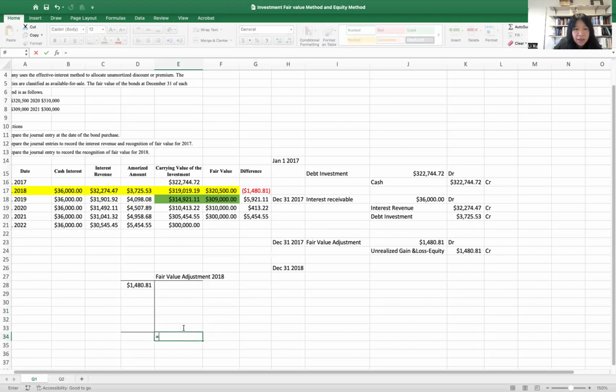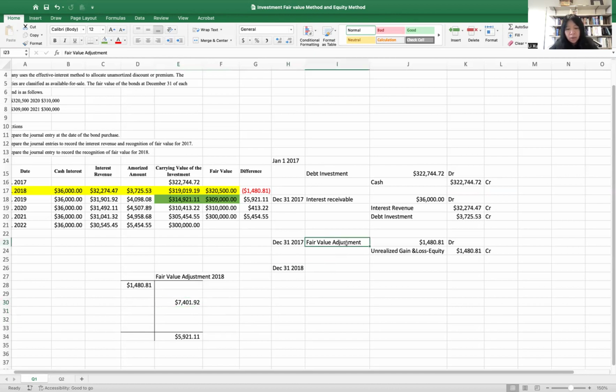And therefore, we know at the end this number has to be on the credit side. So what is the difference? The difference is this number minus that. So the only thing you need is that and this. To get an ending balance of 5921, you need to have a change of 7,401 showing up on the credit side. And this change is what we're going to use for the journal entry.